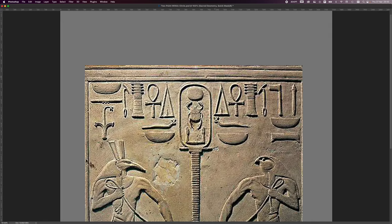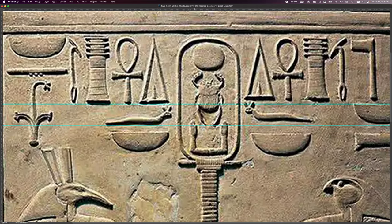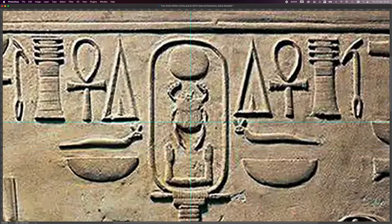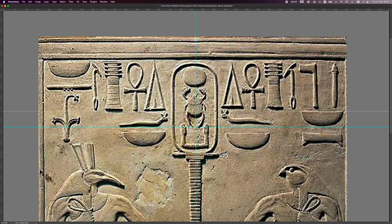If we go back and turn on a couple of lines, you can see that — just like in the Coptic Christian art that came much later — the one on the right is slightly elevated, and this one is slightly lower down. At first glance they look like perfect mirrors, but they are not — they are subtly different. Yes, the center line goes all the way down, and these are very mirrored, but up here one looks to be above and the other slightly below.